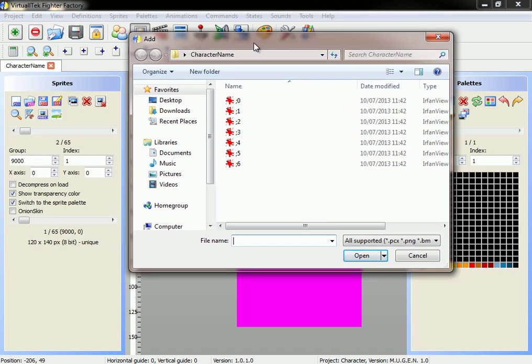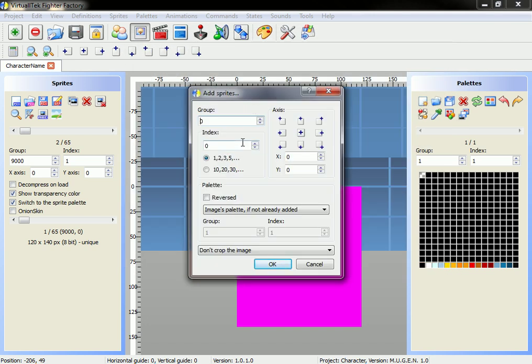If you're using a sprite pack where all the sprites are ripped with perfect alignment or axis, what you want to do is load up just one first to get the coordinates, then add the rest at those coordinates, and then you won't need to bother aligning all the sprites. So if you double click one of them, this will apply if you're using a sprite sheet or something. I'll still show you how to align it and everything.